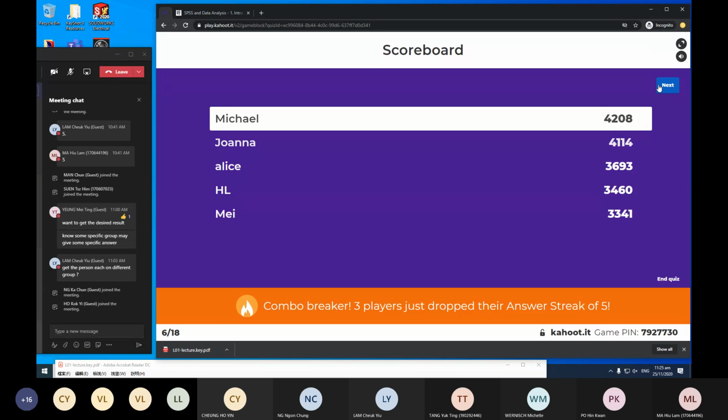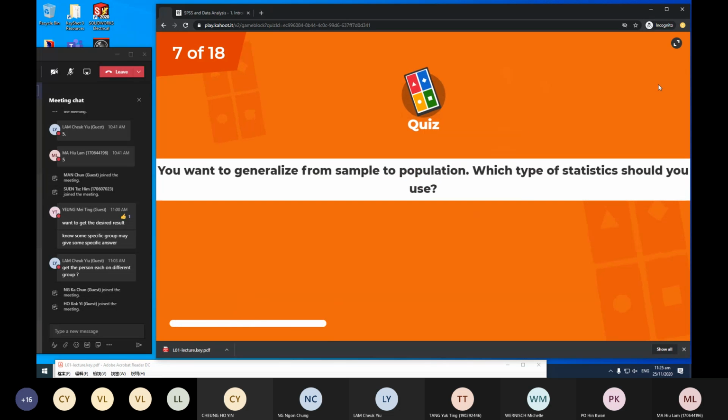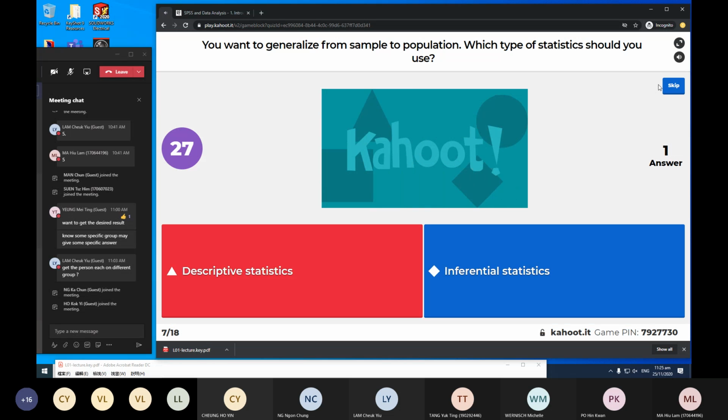Next one. Okay, you want to generalize from sample to population. Which type of statistics should you use? This one should be simple.